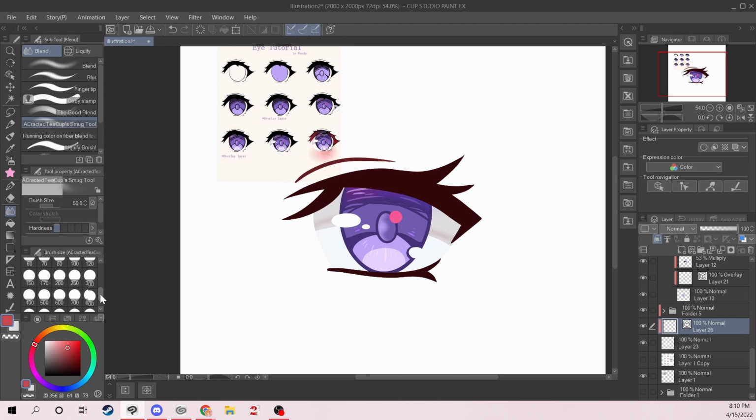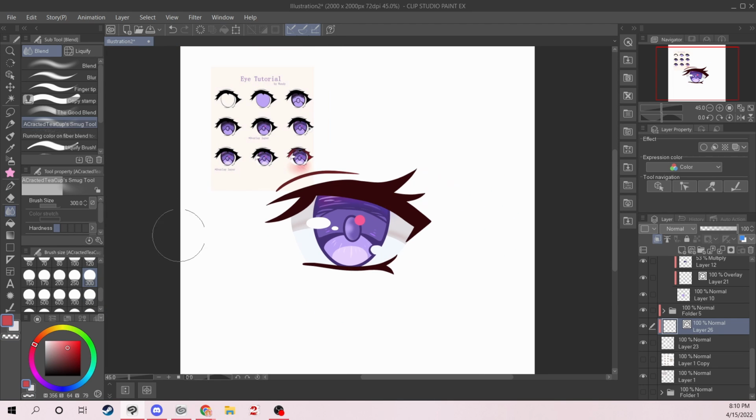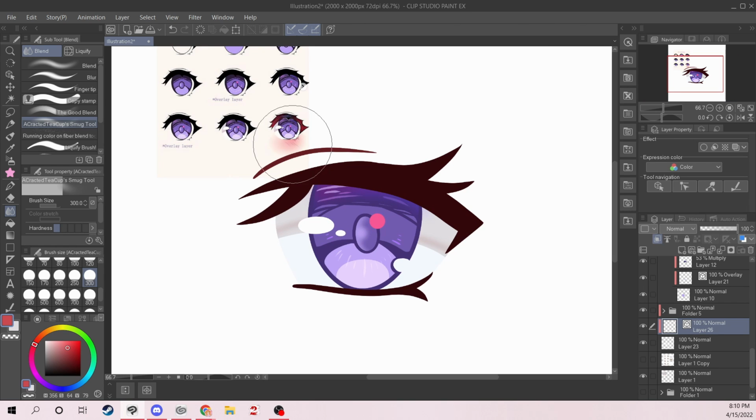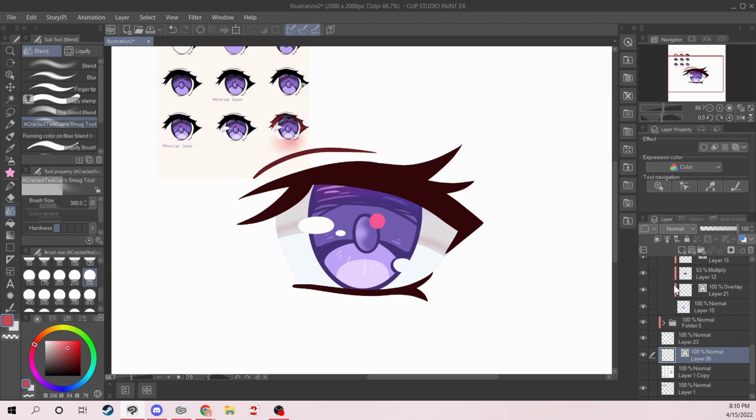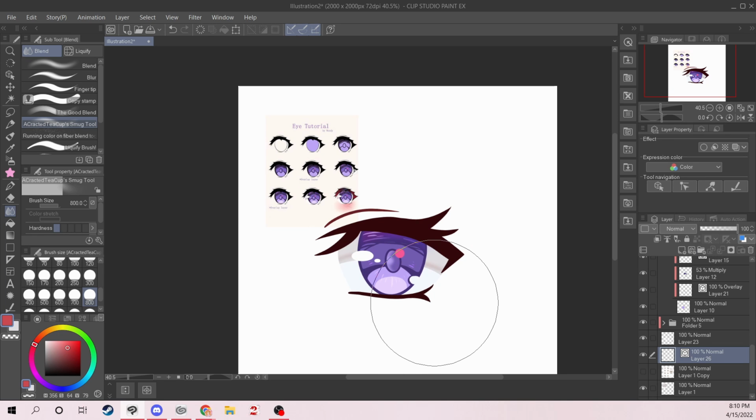I think that if you're gonna do a tutorial like this, there needs to be color swatches and stuff so that you know what to do. At the very least, you get an idea. I don't find it to be very helpful.